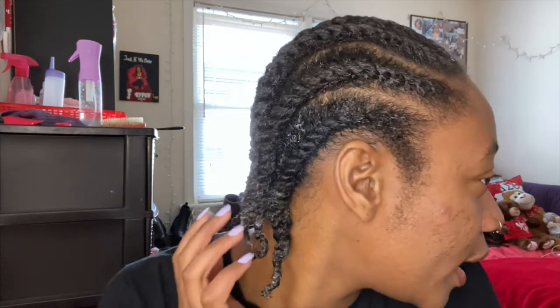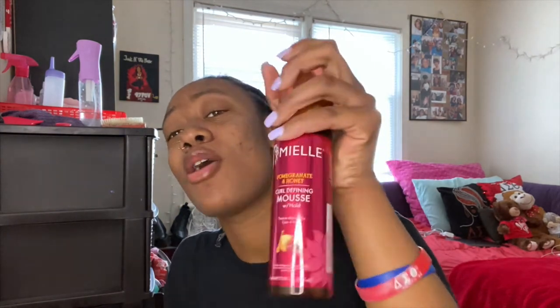So I'm going to let my hair dry. I'm probably not gonna take these out today, because with flat twists, my hair never dries in one day. Never, ever. But so far, my twists look good. Y'all, the smell on this is so bomb. Oh my God, it smells so good. I can't even describe it. I guess it really just smells like pomegranate and honey.